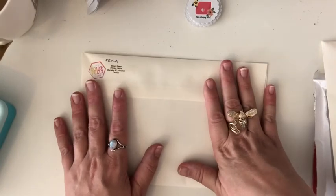I often put a lot of stickers, so things that go inside the little envelopes. I send a lot of stickers. I sent a lot of butterfly themed stickers and things like that for this time, because obviously butterflies, and that's what tends to go in there, is ephemera, stickers, little bits and bobs. So yeah, and let's see what we got next.